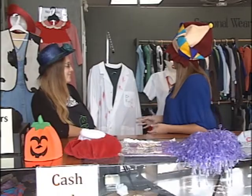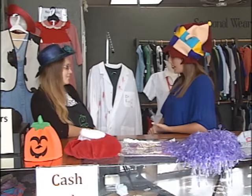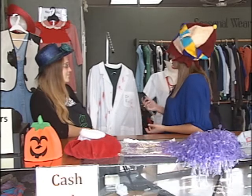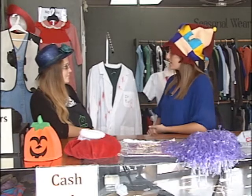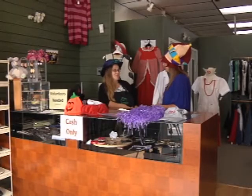They're all very, very cool and fairly easy to replicate, because I'm guessing there's lots of plaid skirts, lots of white button-downs. You can replicate the schoolgirl look, the scrubs, of course. And with some of the other things, all you really need is to go to the dollar store and maybe pick up the fake blood. Yes. Or even at home, if you have a grater, just shred some of the dresses to make unique costumes. They're all very different, and anything that you come down here and get, you're not going to have the same costume as someone else.